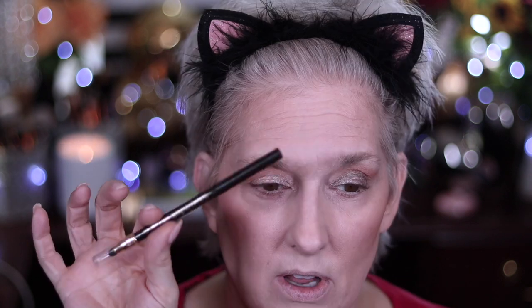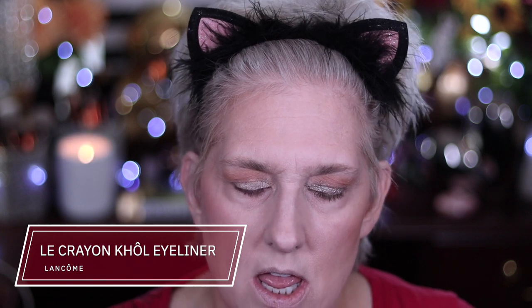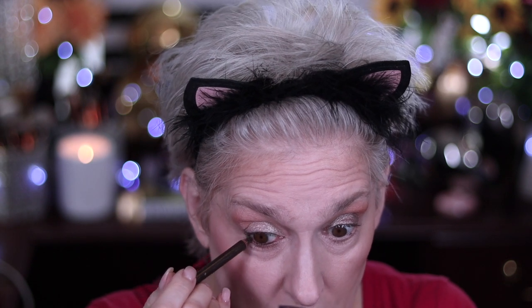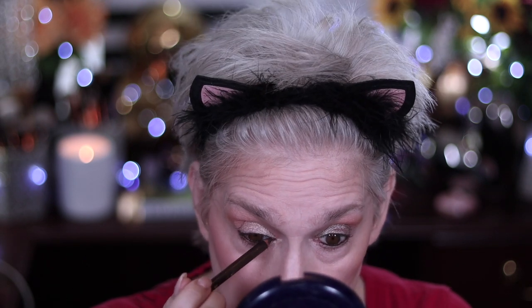But the Laura Mercier ones are a little creamier. I don't have a Laura Mercier eyeliner, and this one by Lancome is a retractable. So I think we're going to use a Lancome pencil. This is called Le Crayon Kohl, and I think this one's in Black Coffee. But I'm going to use this on both sides. I chose this one because the Laura Mercier one is a pencil that you sharpen as well. I'm sure they're similar. If you know, though, put it below so everyone will know.